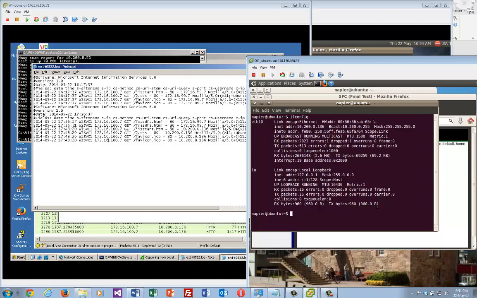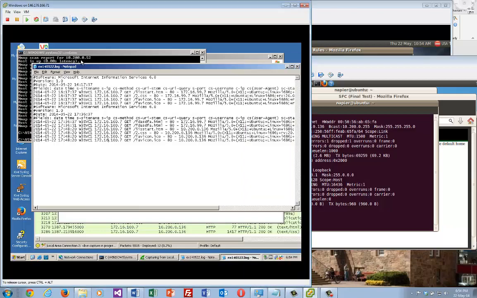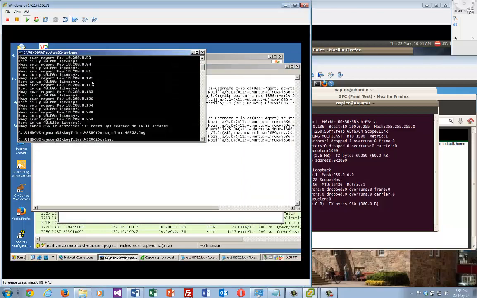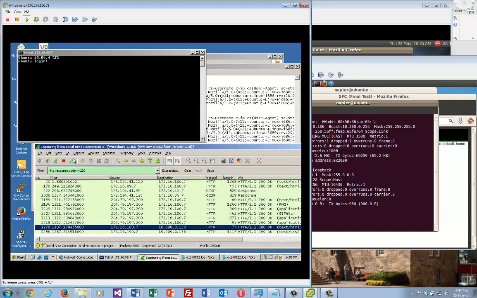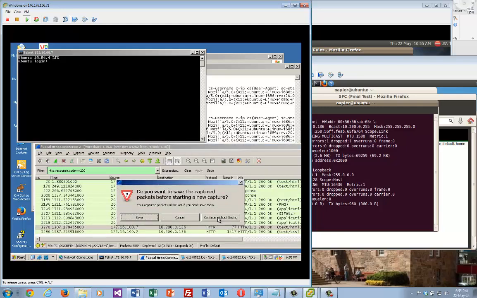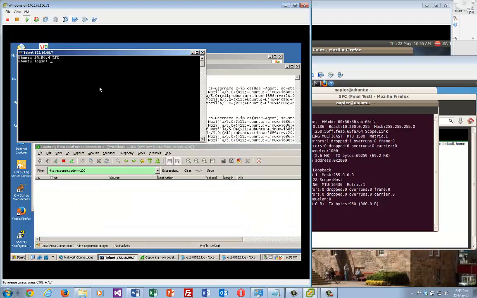So the next thing we'll do is look at our remote access, just to see what we get. So we run Telnet 172.16.99.7. We'll connect to our Ubuntu host. And you can restart the Wireshark. So let's try Napier and this password.